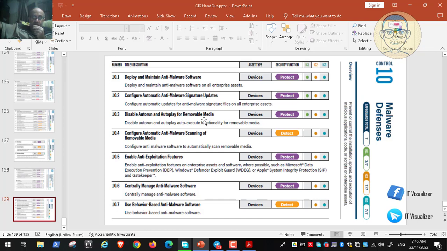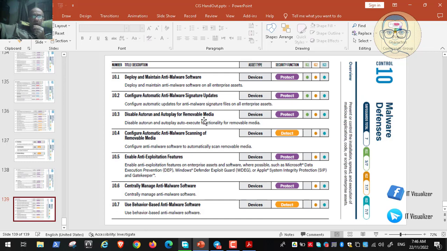So these are the 7 points to have your malware defense. We have said you need to apply a malware defense mechanism or solution within your environment: apply app blocker group policies. I've said before that the NSA, the National Security Agency of the United States, has a very good PDF on how to apply this app blocker solution.